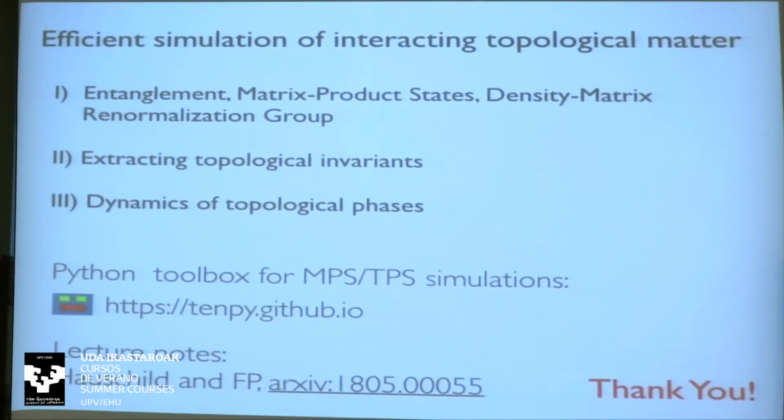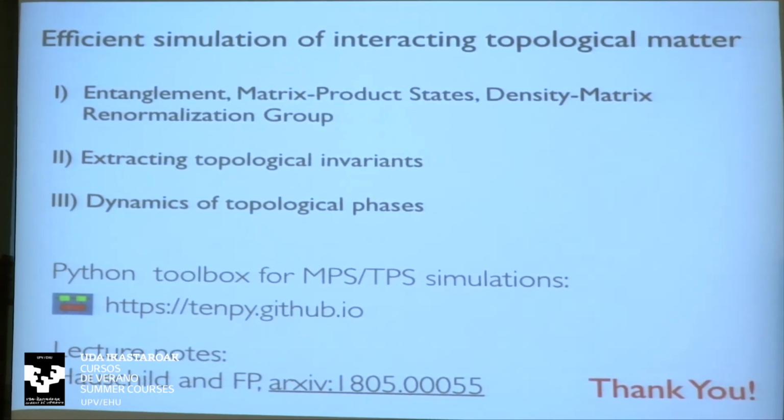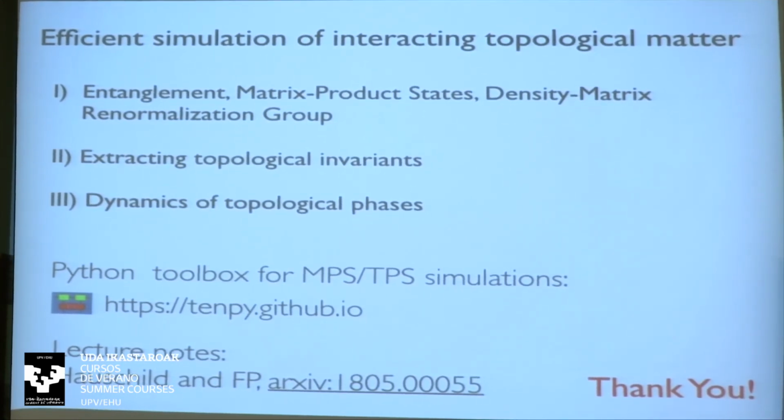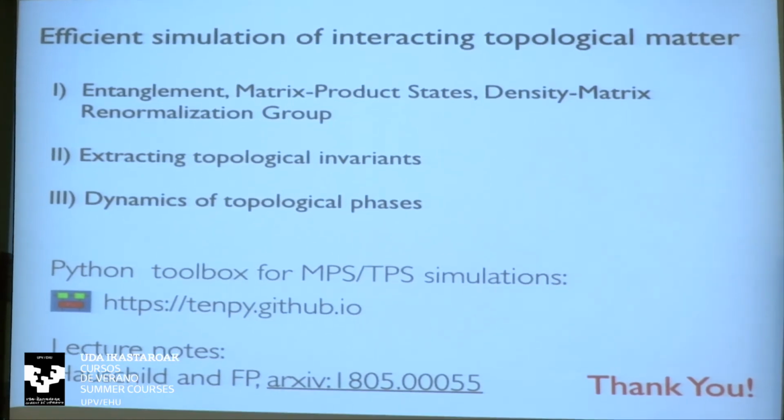with this, so that I hope that I took more time to actually explain some of the basics, including the entanglement properties, matrix product states, and gave some algorithms that we can use for simulating these systems. I gave a glimpse at some ideas how from these simulations we can extract topological invariants for interacting systems. And I just showed a slide or two on the fact that we can also extract the dynamical properties using these techniques.